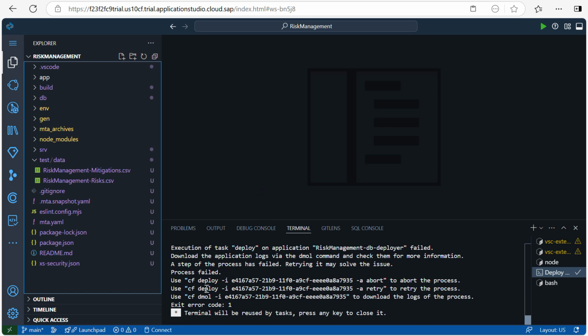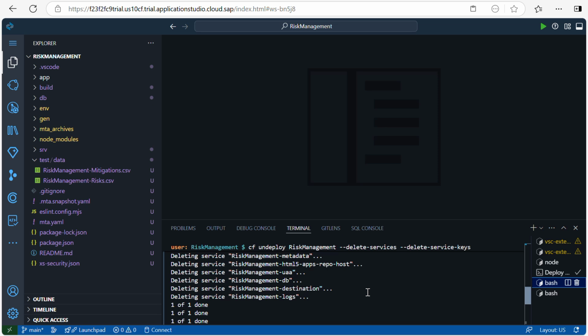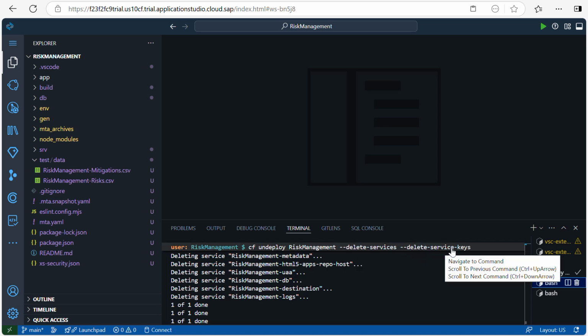As you can see here, I already deployed the application. In case any error comes after deploying your application, we have to undeploy and then deploy. To undeploy, we use the cf undeploy command with your application name, with the delete services and service keys options.